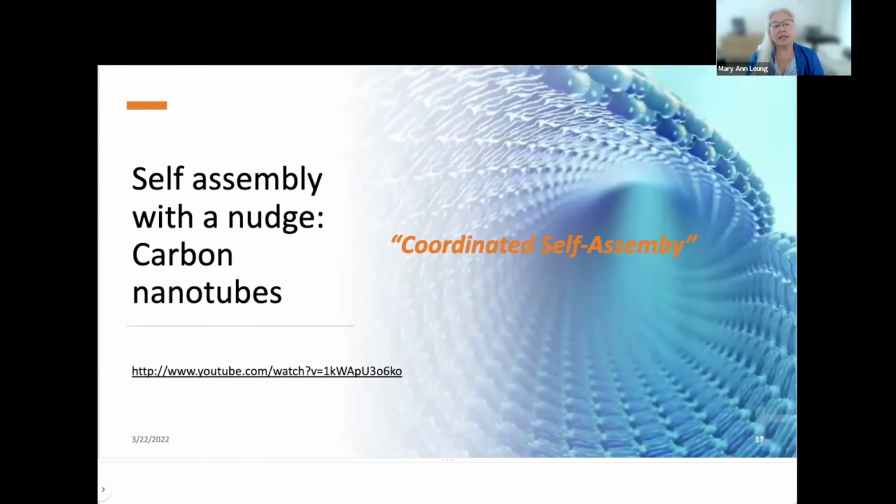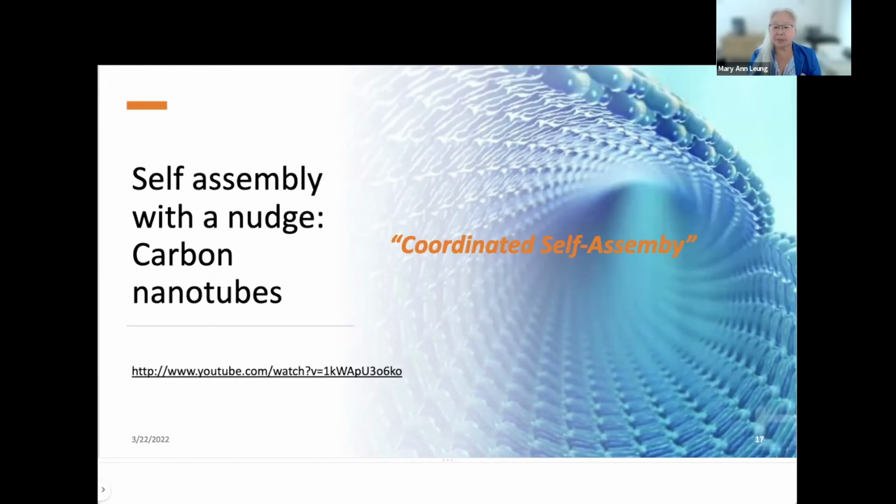Here is an example of what I call coordinated self-assembly, in the example of carbon nanotubes. What's really quite amazing to me is that scientists have figured out how to take this natural process of self-assembly, which is how molecules and atoms naturally come together to form other structures, and they have created carbon nanotubes.